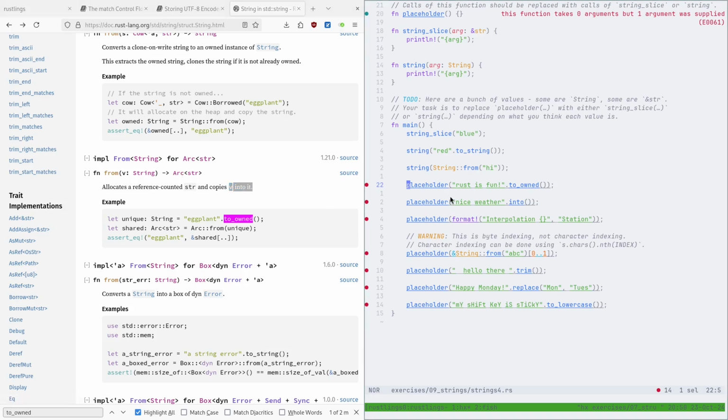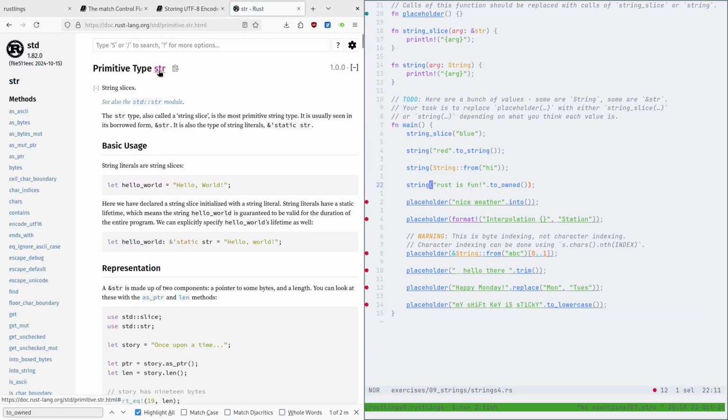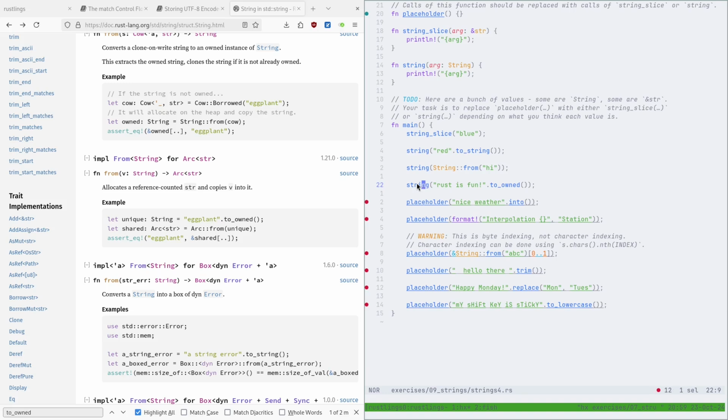So it returns a slice, right? Or so it seems. Okay, that's not it. It returns a string, but it kind of shows us string as a primitive type. Okay. So maybe they're both kind of equal. Okay.